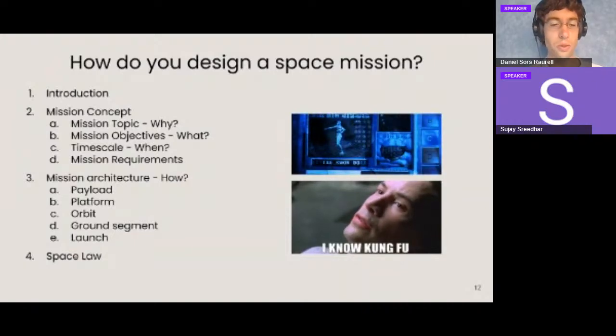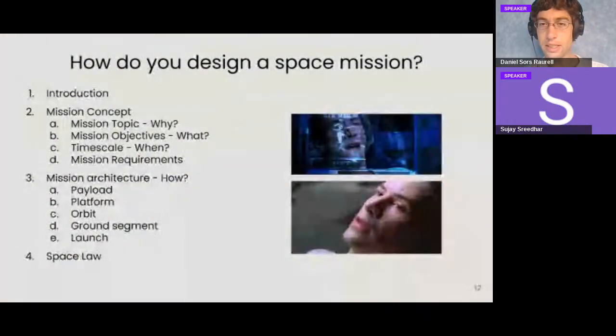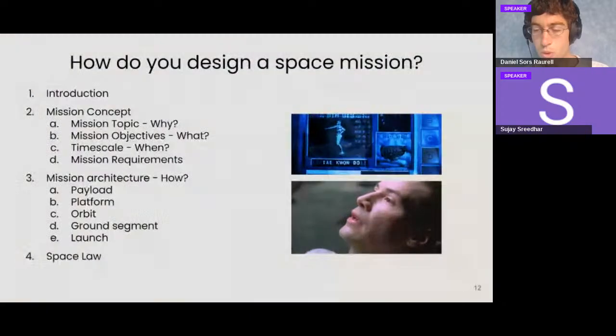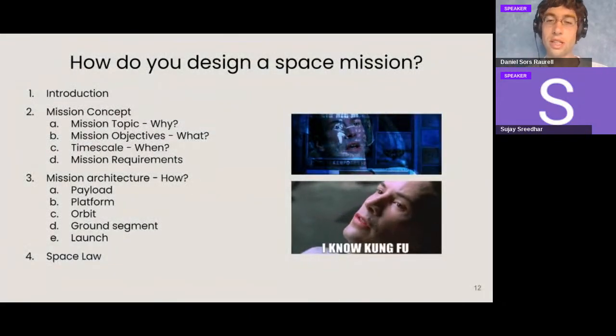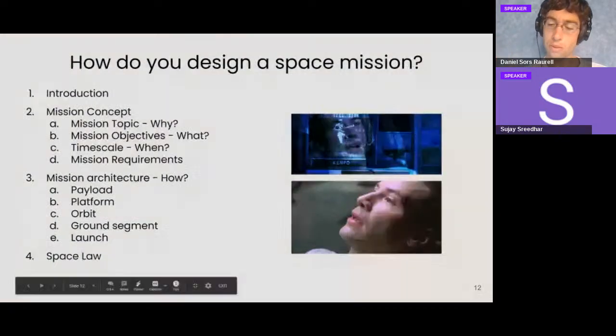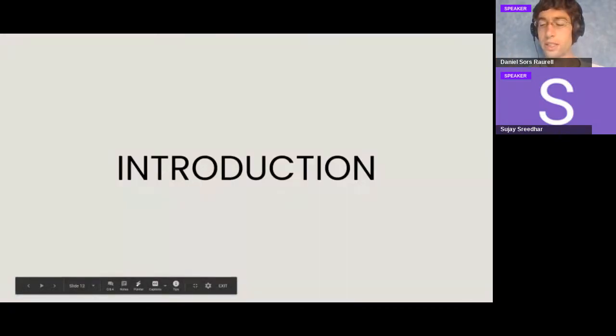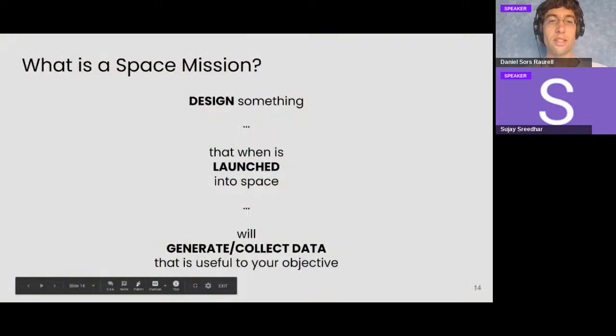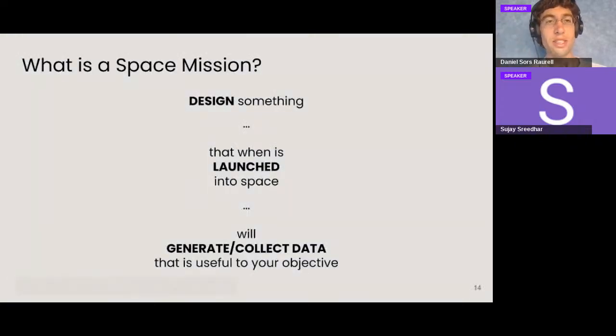Perfect. So if that's okay with you, let's jump to the content of the workshop. Feel free to post any question if you have in the chat. We'll do some stops, as I mentioned before, to answer your questions. Great. So about the core of the workshop, let's jump into the introduction.